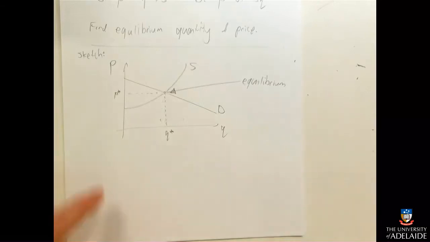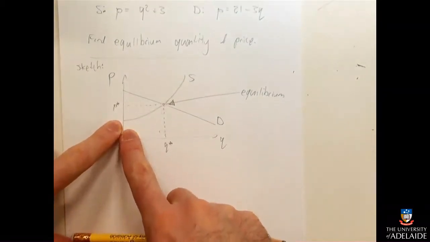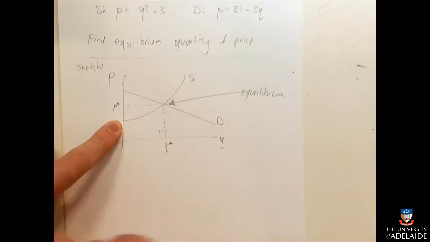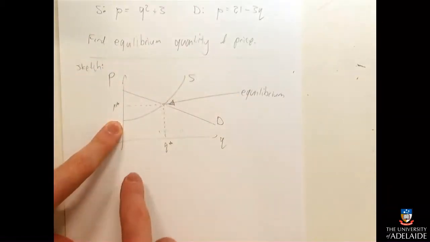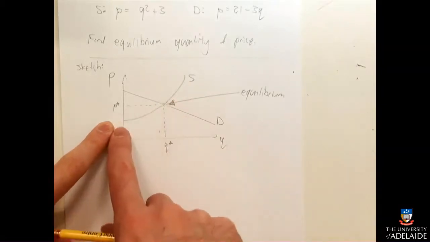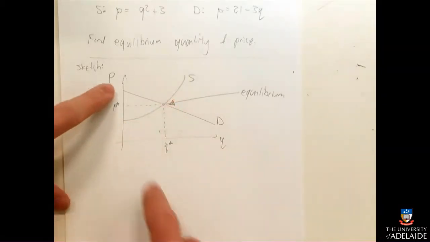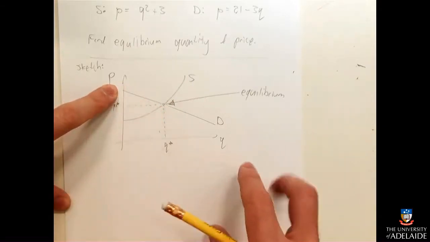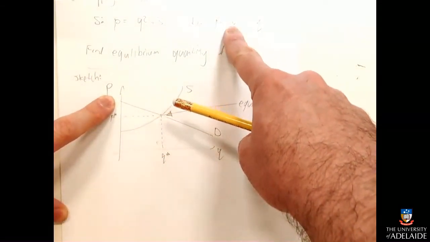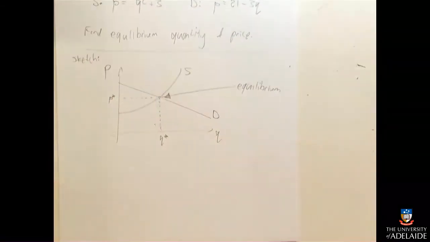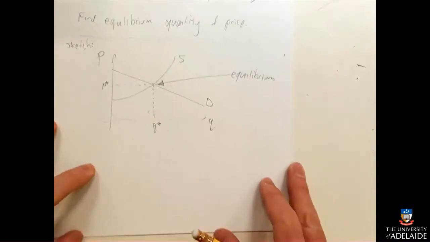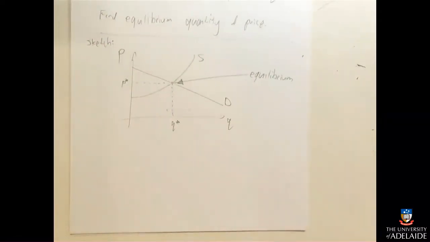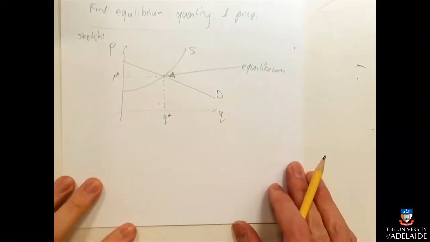So I'm expecting it to be higher than 3, because when q is 0, p is 3, which doesn't make any sense, and these models don't always work at the edges. But I'm expecting it to be higher than 3, because this is 3 and it gets bigger there. And lower than 21, because this is 21 and it goes down from there, because that's where it hits the axis at 21. So somewhere between 3 and 21. If I get something other than that, I know I've done something wrong. This is the sort of thing I do in exams and in situations where I'm asked to do this stuff on the spot. I think about what I expect the answer to be so that I'm pretty sure when I get there, at least if I've done something wrong.